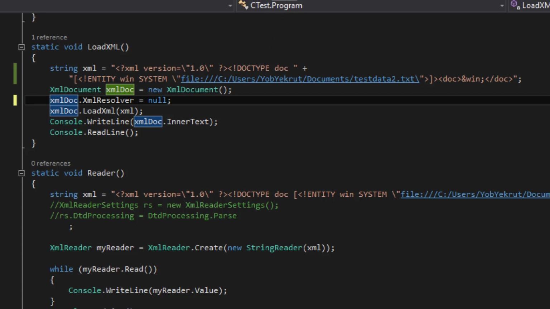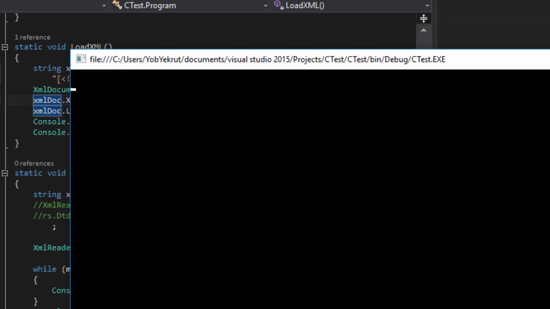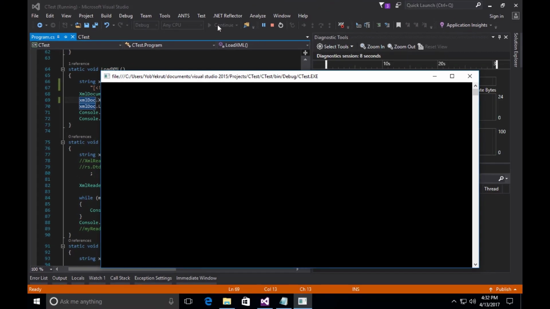Let's go ahead and run it again. We'll notice this time that when the application runs, we get a command window, but notice how there's no output. It's blank. Again, we didn't have anything in between the doc tags besides what we were trying to pull from a separate file. So this indicates we weren't able to access that file. There's nothing there, hence we have no response coming back out.